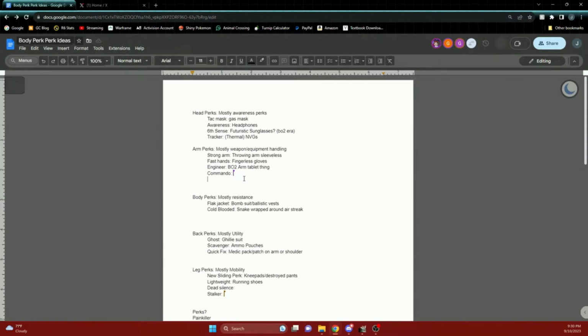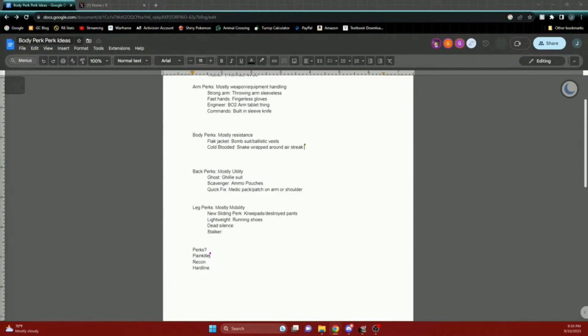What is it? I think it's kind of like an SAS thing where they have knives on their sleeves or something like that. Okay, hold on. I found the thing.